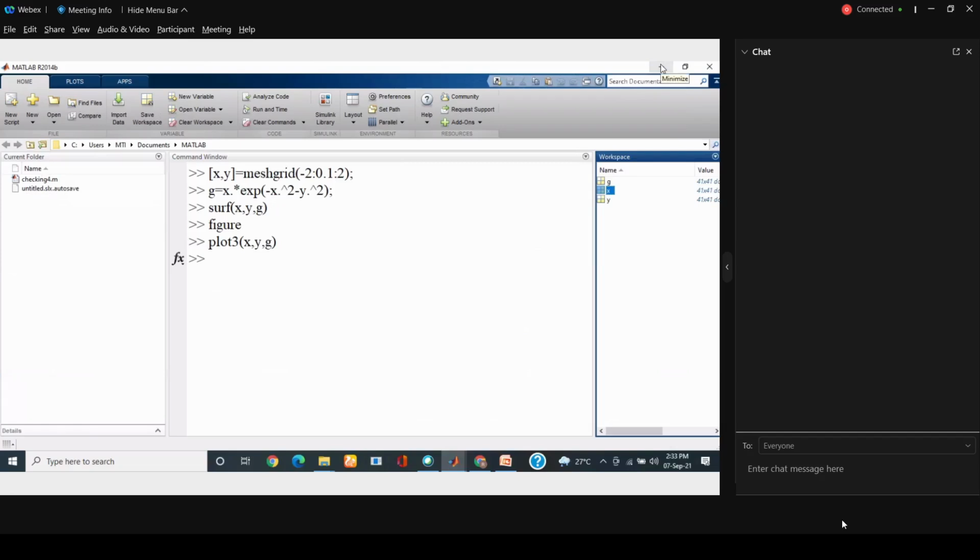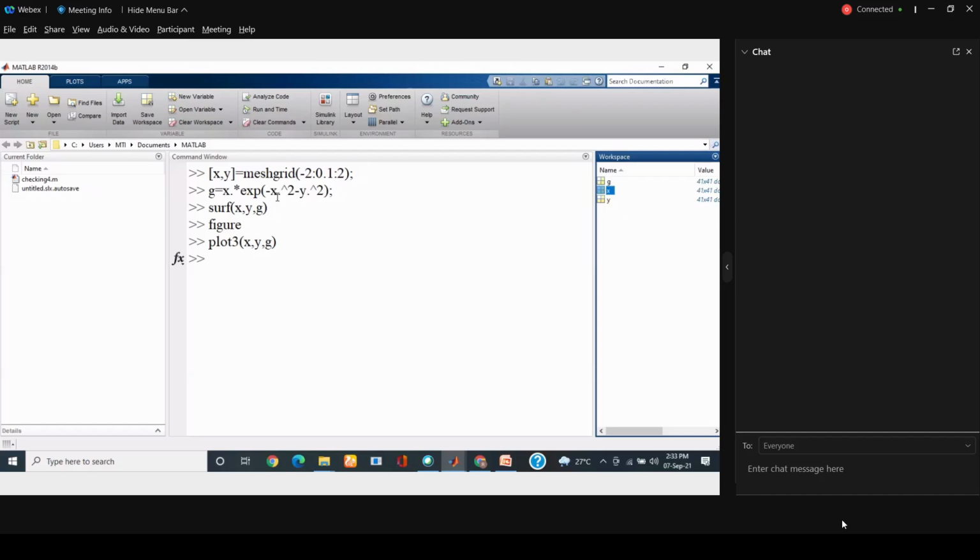Sir, also in the second line, g is equal to x dot. That dot is utilized while raising to a power, but we've done it initially and it has not shown any error. Why is it so? G is equal to x dot into exponent.